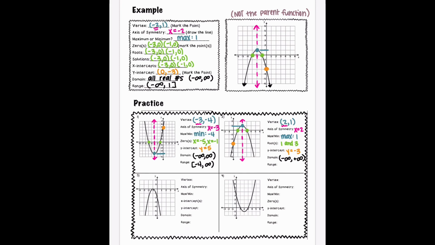The range is how high or how low does this graph get? So when you're looking at range, you always want to list the lowest number first. If this graph goes down forever and ever, then the lowest number is -infinity, because you can't technically have a stopping point. It's just going to keep getting lower and lower and lower. So that's -infinity, and the biggest number, or the maximum, is positive 1. We already looked at that. Now, since it stops there, we can put a closed bracket around that.